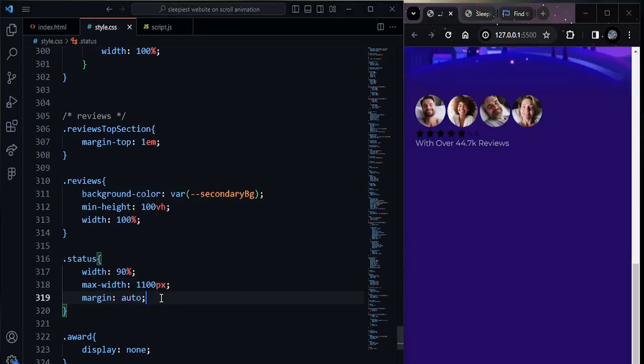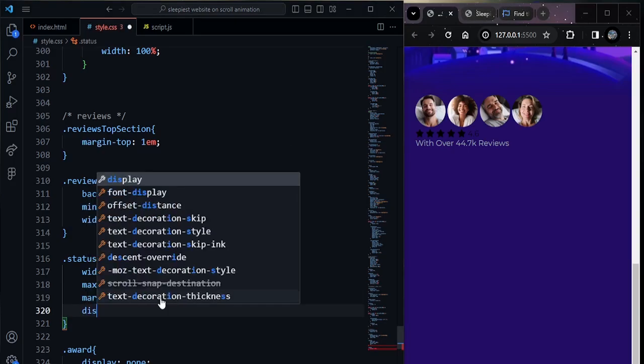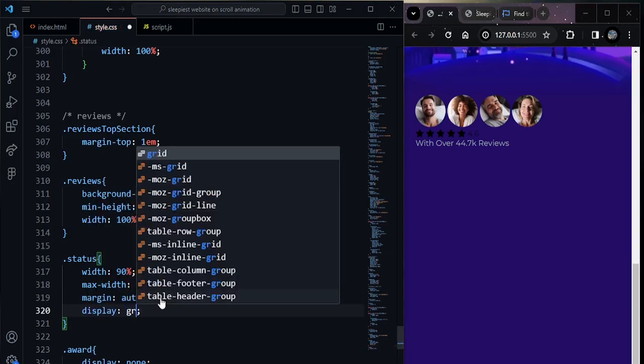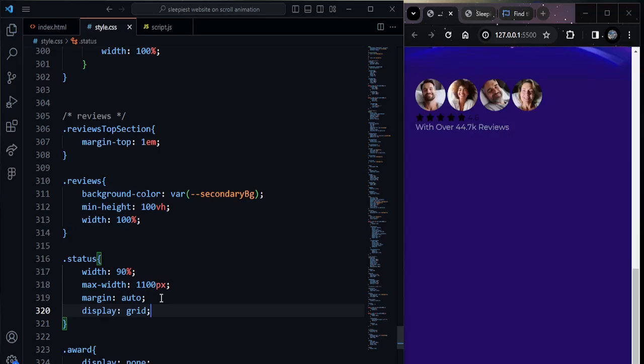Okay, and display grid, by default this display grid displays elements inside this status container vertically.